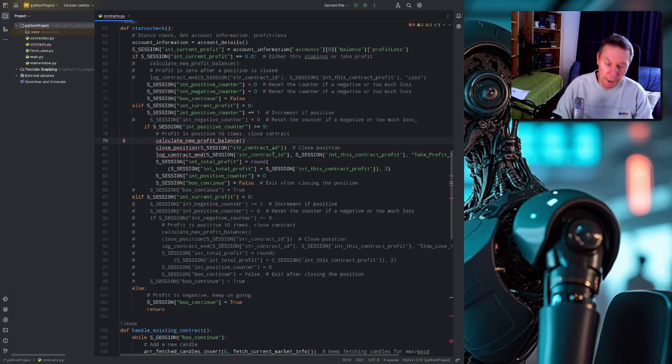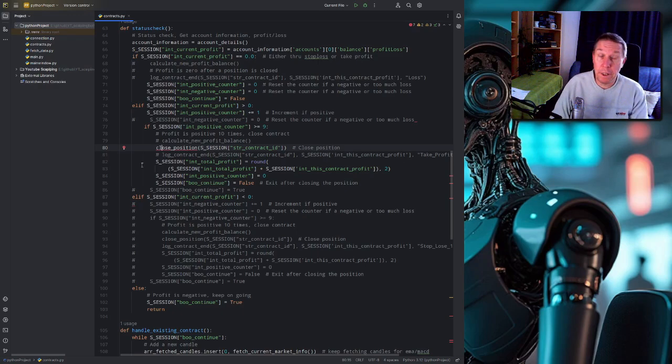I have a calculate, I'm going to disable this one. But then we're going to close the position and this log contract, I'm going to log it too. Now we're going to close the position with the contract ID we fetched.